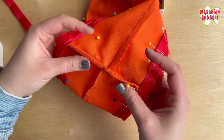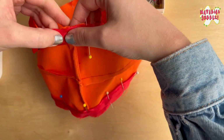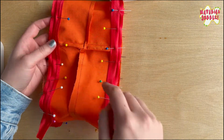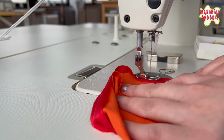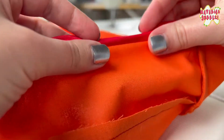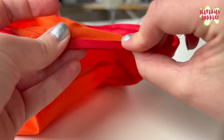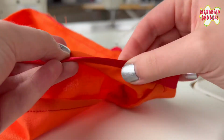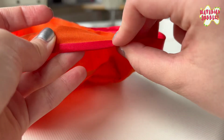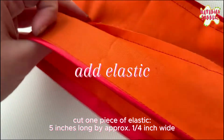Do this step on both edges, and then make sure that when you get to your French seam, it's pinned down facing the same way to avoid bulkiness. Sew the bias tape down by doing a basic stitch all the way around each edge. Get as close as you can, which will make the next step easier. We're going to fold the bias tape over that edge, and you should see that you have no raw edges on either side because the bias tape is already pre-folded on the other edge. Final step is to sew down this bias tape as close to the edge as possible. Using matching thread, you should hardly be able to see it.